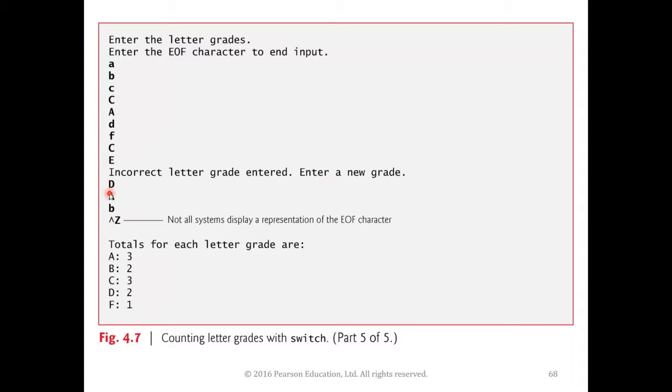So you need to enter a new grade, and then when you enter these, and then finally once you press Control Z and enter, it displays total for each letter grade, and it counts the number of A's, which in this case are 3. So 1, 2, and then you have 3 A's, you have 2 B's, 3 C's, and then 2 D's and 1 F. So this is a sample output of this program.